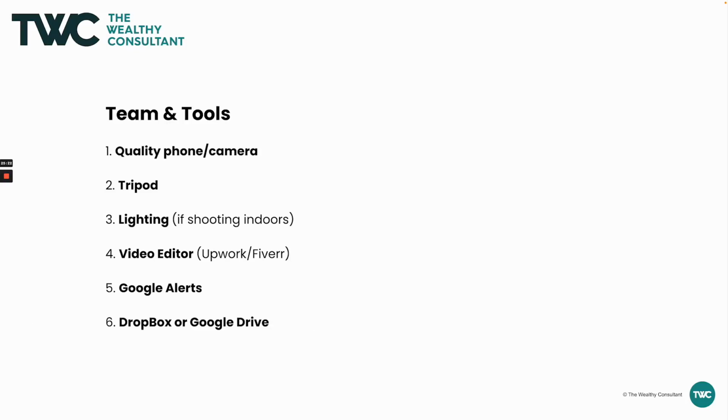Now, some of the tools you'll probably want to consider: a quality phone or camera. You don't need crazy expensive equipment here. Most iPhones or Android phones are going to be more than sufficient. I mean, they're shooting like 4K quality. So in almost every instance, that's going to be plenty. A tripod that can hold your phone is good. That's just kind of nice if you're going to be standing, talking in front of your camera. Lighting, if you're shooting indoors, you want to be considerate of what kind of lighting it looks like. Again, we want to show up professionally. You don't need some amazing studio lighting, but you just want to be well lit so that it looks representative of the quality that you want to bring to the marketplace.